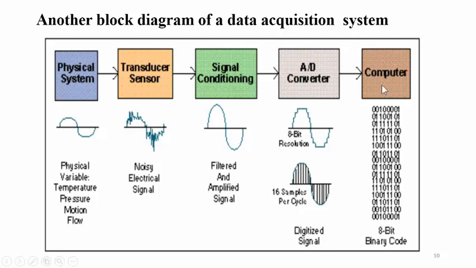These electrical signals are given to the analog to digital converter, which is responsible to convert the analog information to digital depending on whether the computer is working on 8-bit, 16-bit, 12-bit, 32-bit, or 64-bit data. The ADC will provide the sampled digital output to the computer, and depending on the binary or hexadecimal information obtained, the computer will take the appropriate decision or provide a command to the actuator as discussed in the earlier slide.